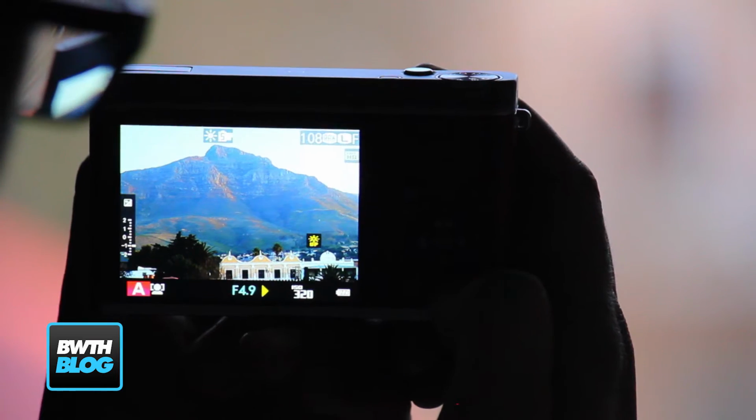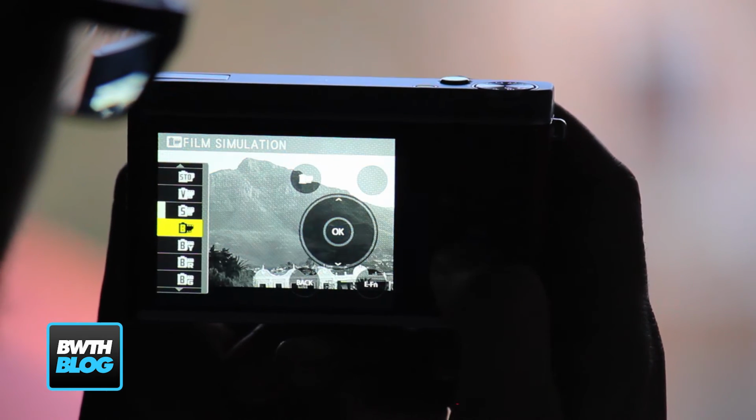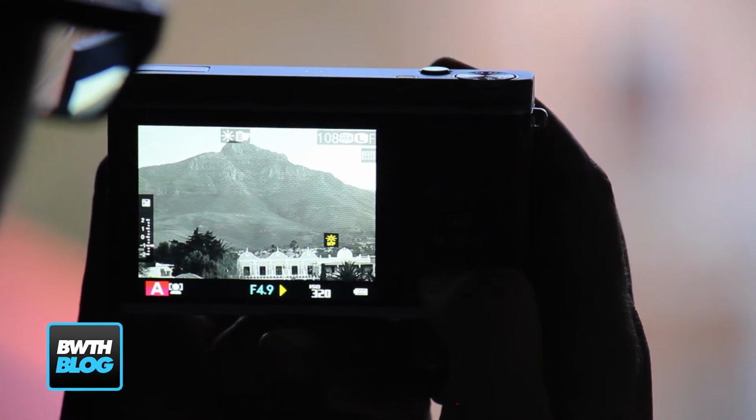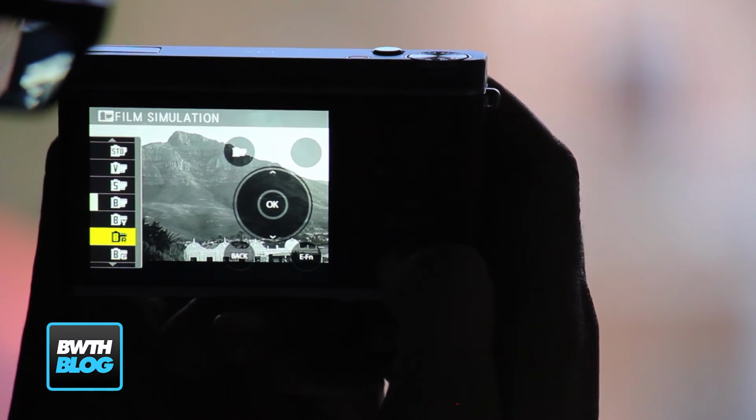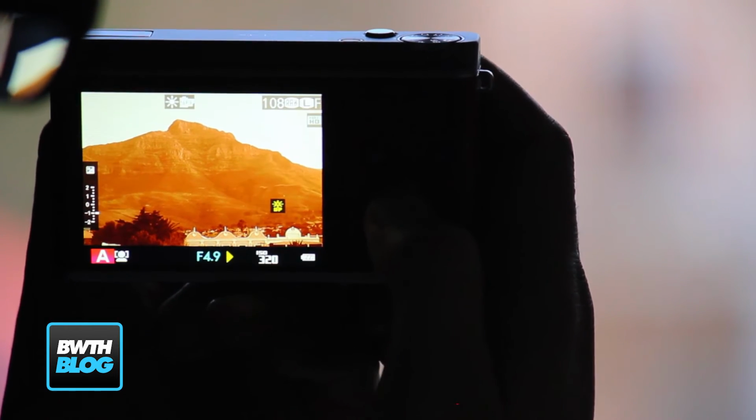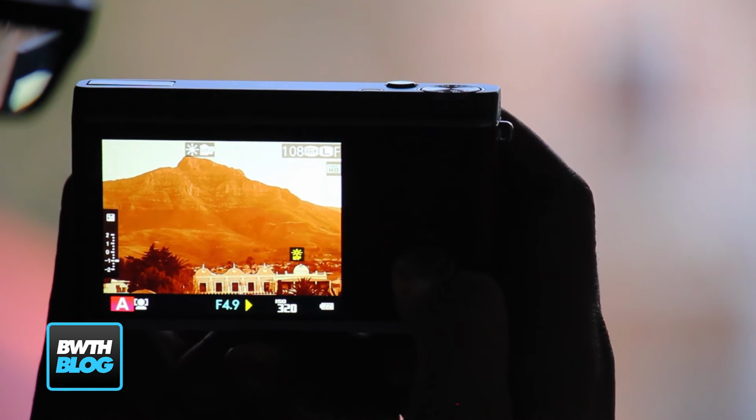Now, Fujifilm really pride themselves on the history that they come from and their film cameras. And there are a few filters on there that kind of simulate film, isn't it? Yes, it comes with a few of my favorite, most beloved films that I've ever shot on long ago. It's also got a lovely function at the back that you can quickly get to. I think it's quite ergonomic.